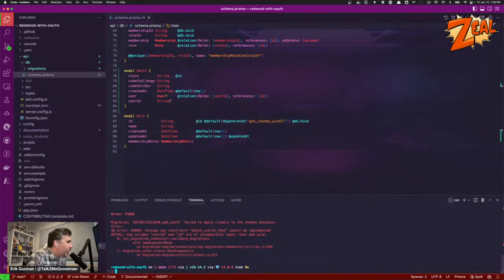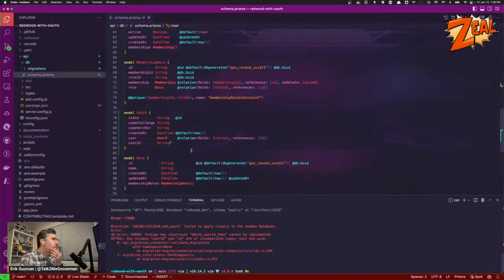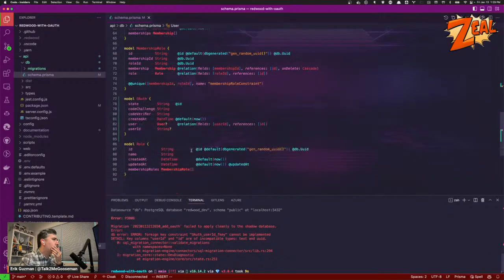Oh, okay. User ID and ID are incompatible types, text and UUID. What? Is it because of the state?